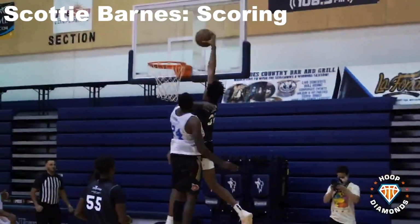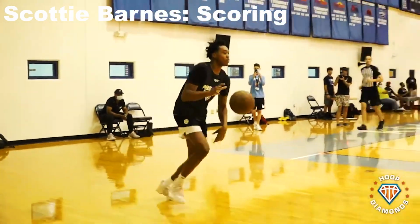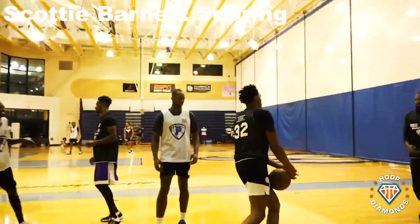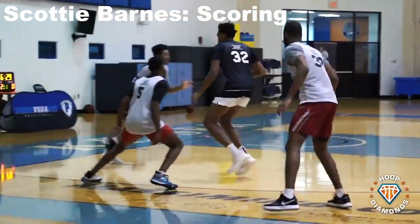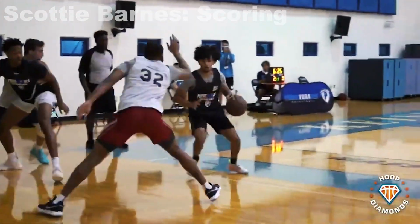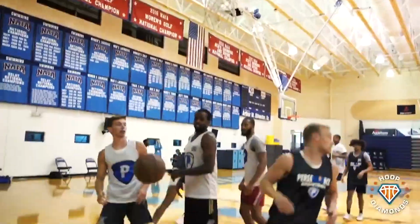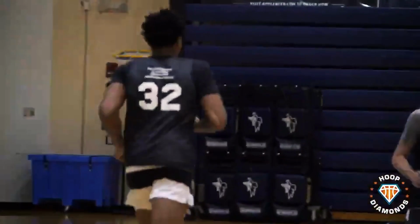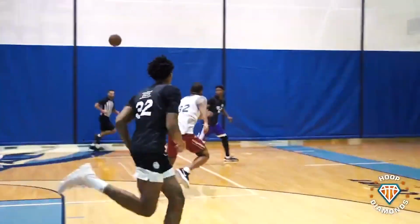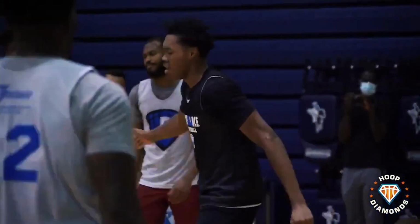And finally, the last prospect we'll be discussing today is Scottie Barnes, and the biggest issue with his game at the moment is just his overall scoring ability. Barnes is the jack-of-all-trades player at the top of this year's draft, who brings physical and versatile defense and terrific playmaking from the forward spot. He's a high IQ guy, always looking to make the right play and do the little things to help a team win, but quite simply, he's just not a very good scorer of the basketball.